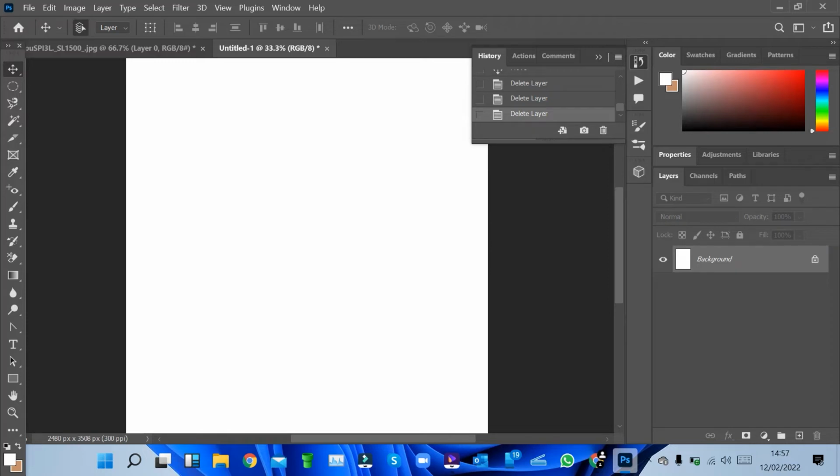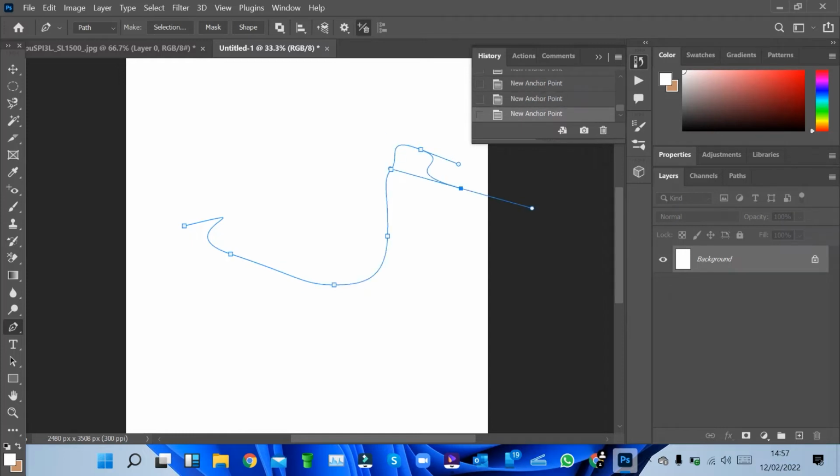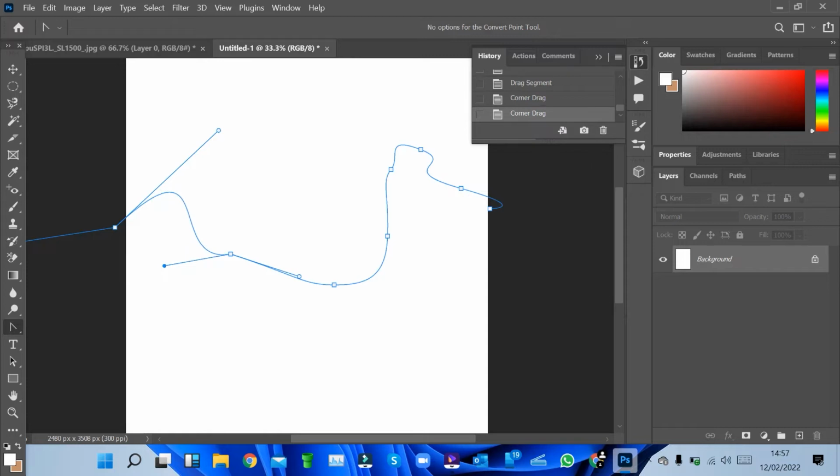So on our background, let's select the pen tool and draw a selection maybe. Then we use the convert point tool to shape this out. Click on that and move it around according to how you need to make the selection.